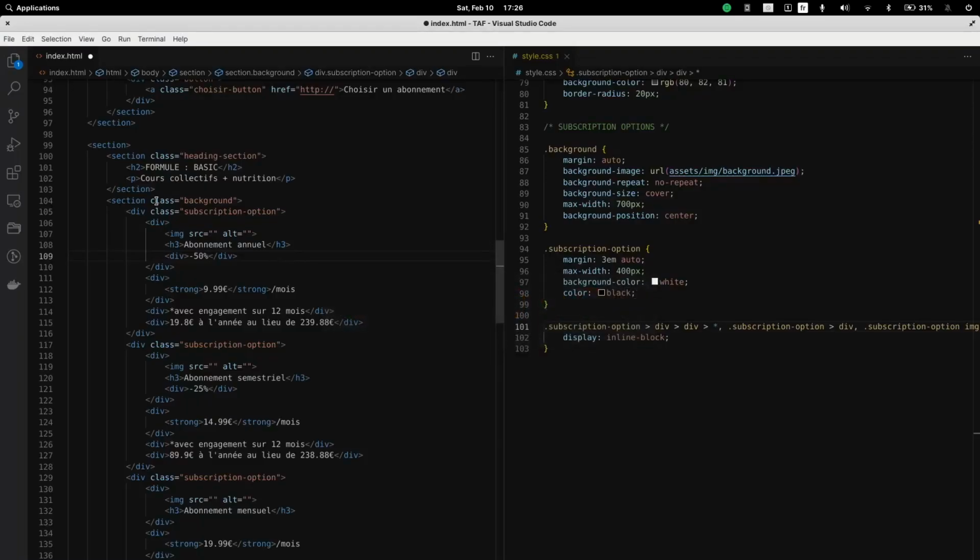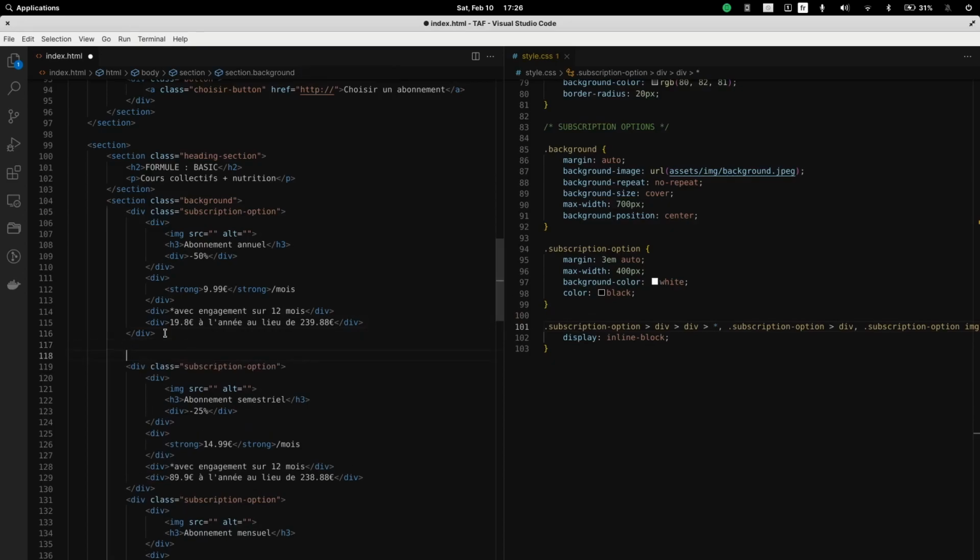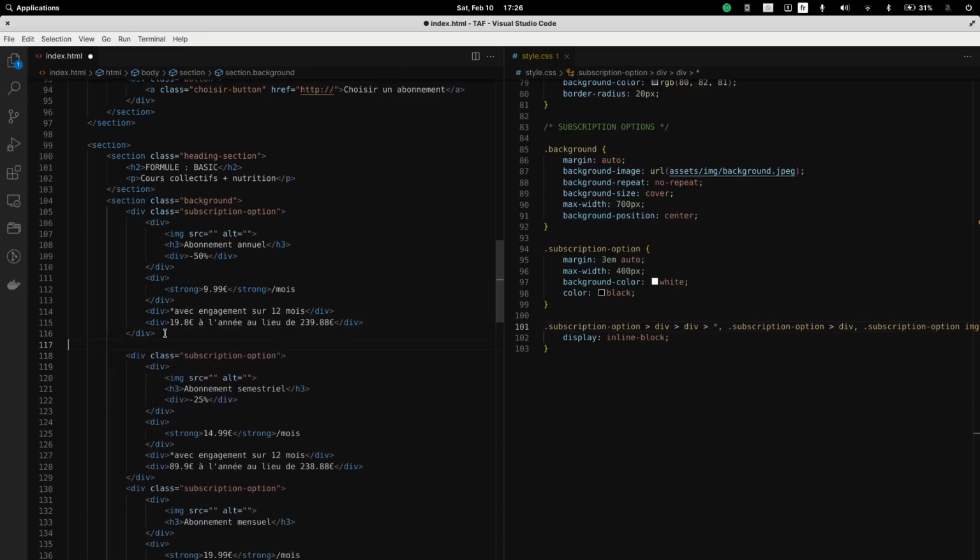So after the subscription option, I have a spacer. Div dot spacer.